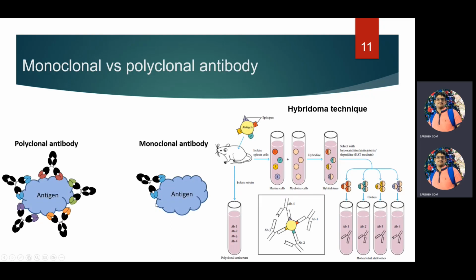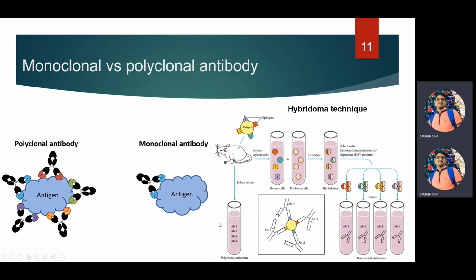Now there are monoclonal antibodies as well as polyclonal antibodies. Whenever you put an antigen in your body, the antigen will be chopped up and different kinds of epitopes will form, correct? Due to that, the antibodies we generate will not be specific to a particular epitope, but will be a group of antibodies which act on different parts of the antigen. Now, for some research purposes we need monoclonal antibodies. How do we isolate a monoclonal antibody?